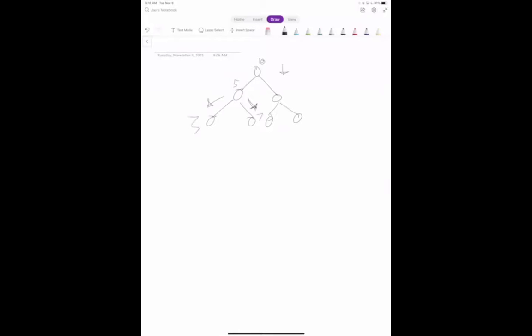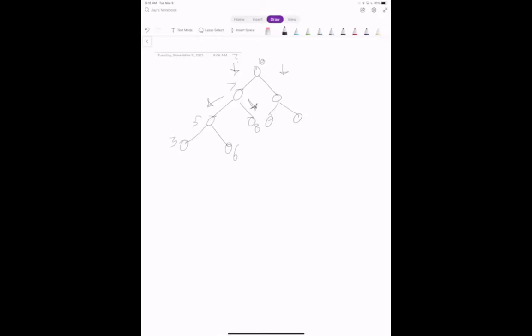But you're saying, well, Jay, wouldn't 7 go here? And maybe it does. Maybe it could when you're building it out, right? But if so, it'd be 7, and then we'd have to put 5 down here. Then we'd have these 2 nodes again, and 3 would have to go here, just to keep the property alive. This could be something like 8, maybe. This could be something like 6, and so on and so forth. But to keep it a binary search tree, you have to have it in this order.